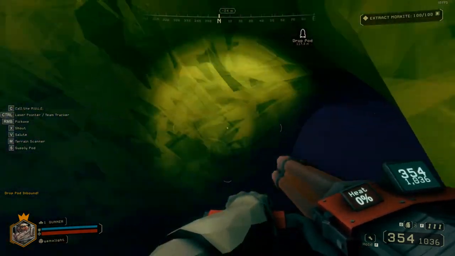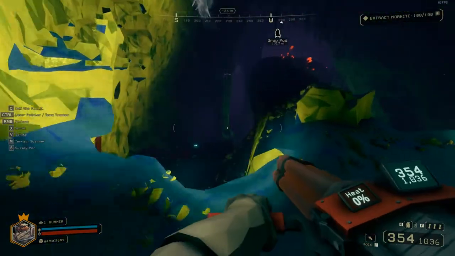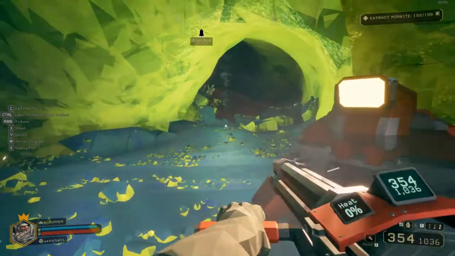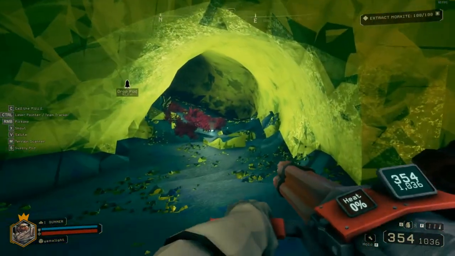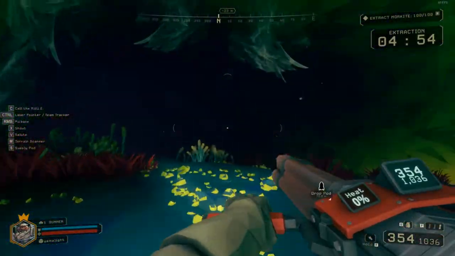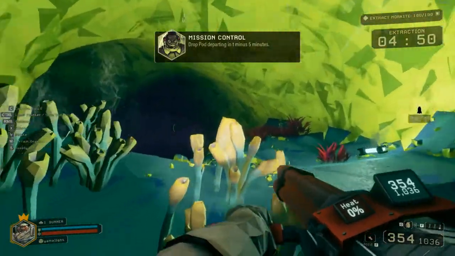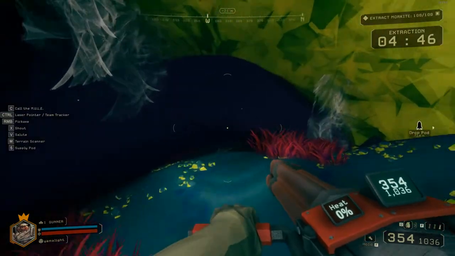Let's try a real mission. Oh, you have to wait for it as well. Ah, now that's interesting. So I guess you're gonna get attacked. Is that the case? Throw in some flares and see if things go crazy. Drop pod arrived. Mule is returning to LZ. Okay, so it's not exactly your position. You still have to walk a bit. Drop pod departing in... And you get 5 minutes to go back. Okay.